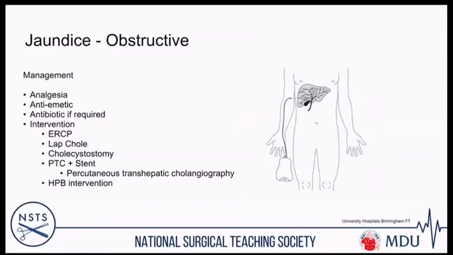So with obstructive jaundice, essentially initial management is analgesia, but if cholecystitis is present or their inflammatory markers are raised, often these are E. coli based infections, one that naturally grows within the biliary tree. So you start with your broad spectrum antibiotic, but most of the time co-amoxiclav. And then if you're going to do an intervention, your ERCP, your endoscopic retrograde cholangiopancreatography, to try and either fish out a stone or figure out what's going on.